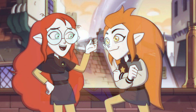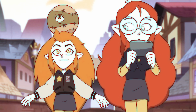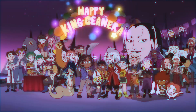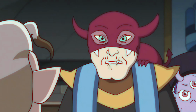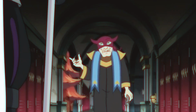At what age do witches lose their so-called baby fangs? And do they grow back as normal teeth or pointy chompers? What do young witches even need sharp teeth for? Now most characters in The Owl House are drawn with non-pointy canines, with the one exception I can think of off the top of my head being Principal Bump. But this could just be a stylistic choice, and the fang thing is more implied.